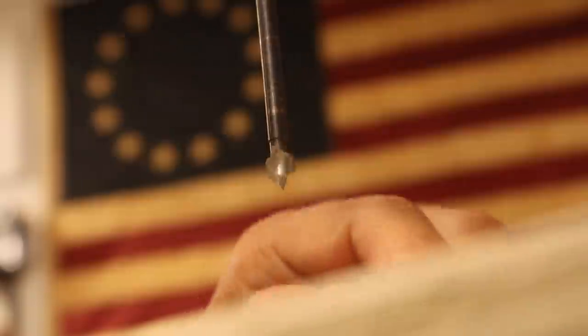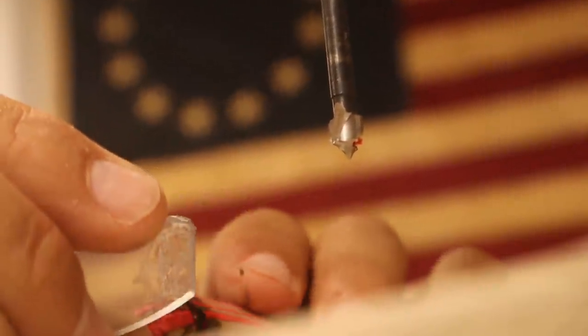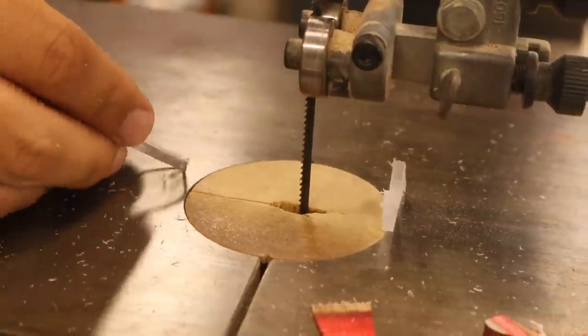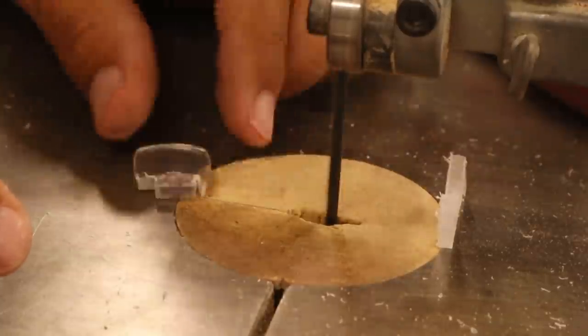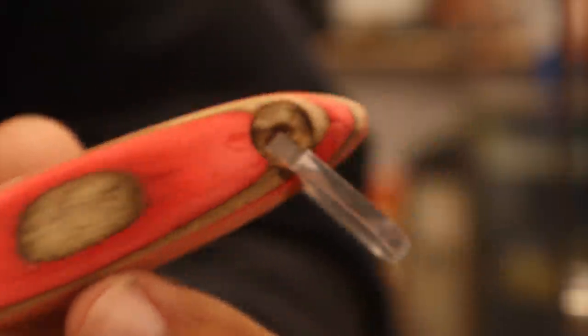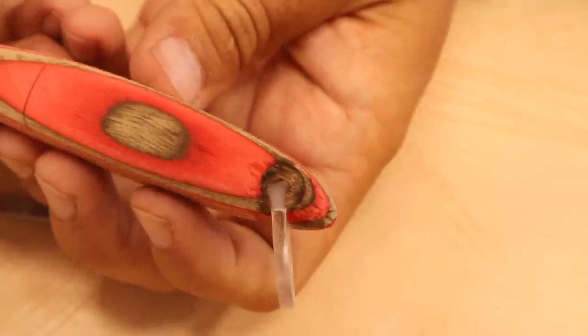Look at how beautiful this is turning out — a jointed lipped jerkbait. Quarter-inch Forstner bit. Well, the good news is the super glue pretty much saved the day and held everything together while it ripped the lip out. Let's do something smarter and get this lip cut out to an appropriate shape before we glue it in. I think we're sitting a lot prettier now. With the goal of being able to drop an eye inside the eye socket without the lip getting in the way — we've done it, though it looks a bit strange. I think clear coat is going to get in there and make it look just fine. I'll put some super glue on the sides of this lip. There's a lip that will never go anywhere.